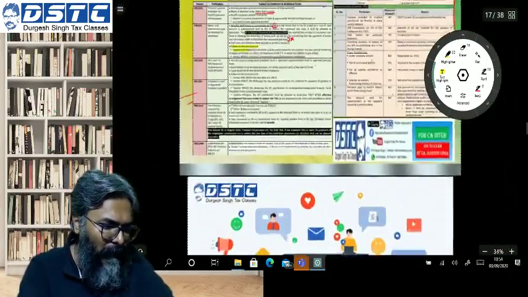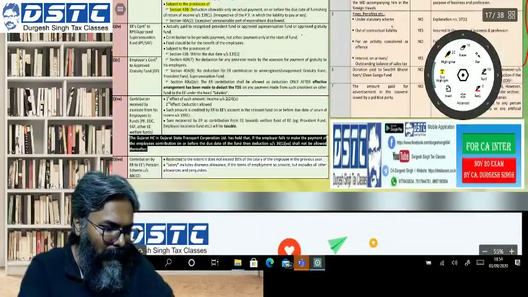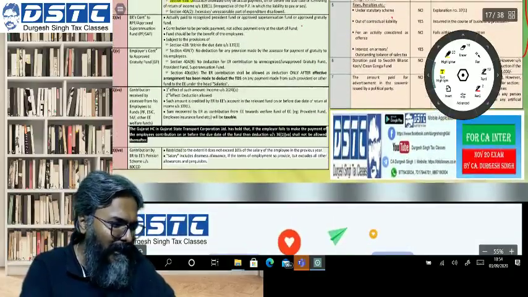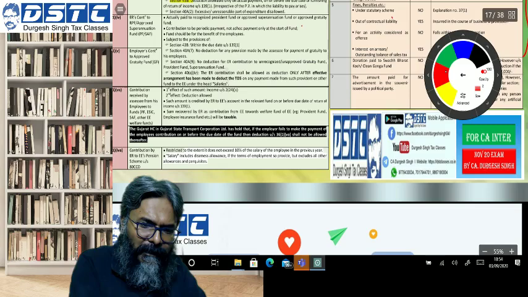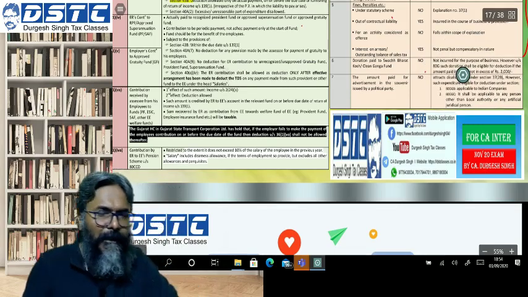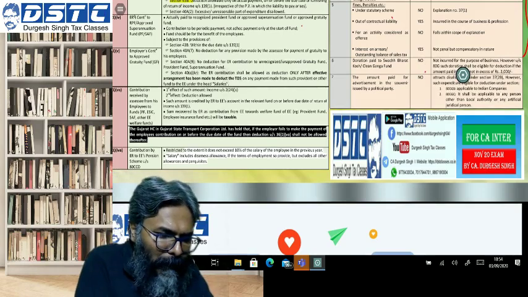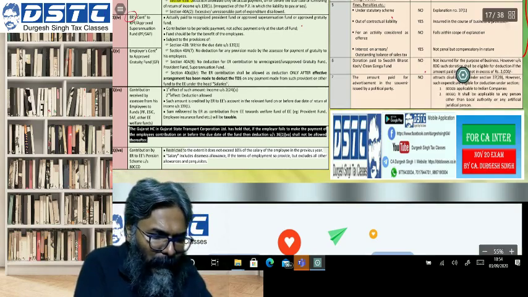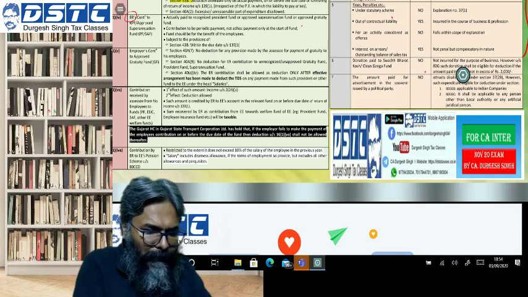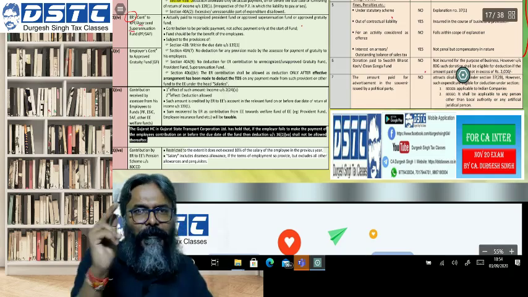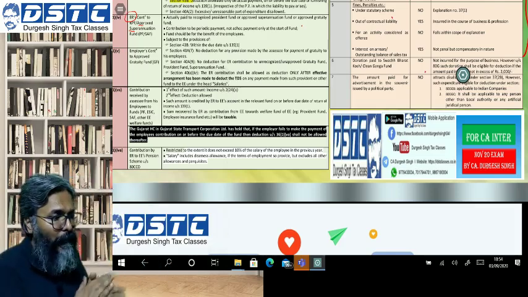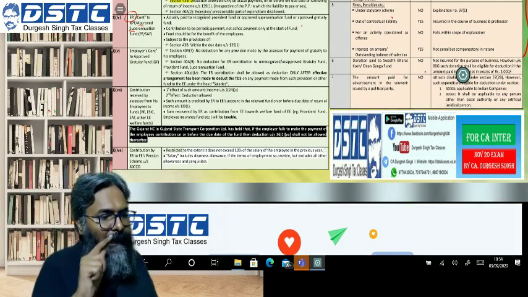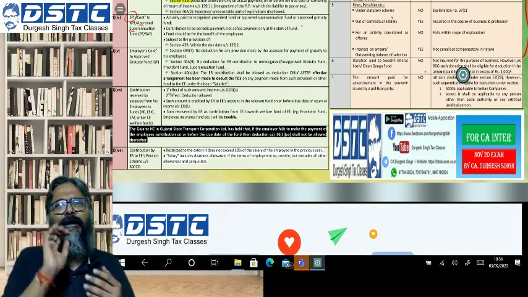Now, students, coming to this particular part. The next one, students, if you see 36(1)(iv), 36(1)(v) and 36(1)(iva), all these sections taken together. Now, what happens in these sections? Students, these are the cases of the employer. ER is the employer. Here, if you can see, it is the employer's contribution towards these approved funds or the superannuation fund. These are all the approved funds where the employer is making the contribution. Employer contribution in these particular approved funds. Okay. 36(1)(v) is about the employer's contribution again to the approved gratuity fund. Approved.